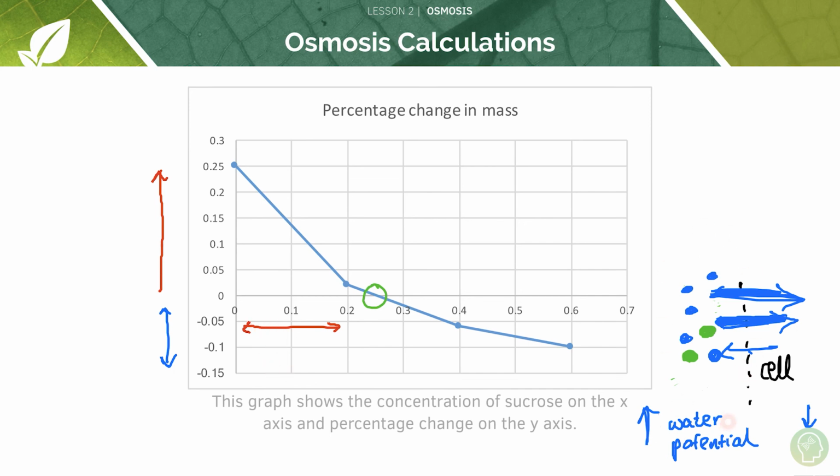Well, we drew it out and we realised that when the sucrose concentration is higher, the water potential is lower, therefore we get water movement by osmosis down its potential gradient from high water potential to low water potential across a partially permeable membrane. Therefore we get this loss of mass in the cell, and we therefore see a negative percentage change in mass, and vice versa for when we have a lower sucrose concentration outside the cell. Okay?